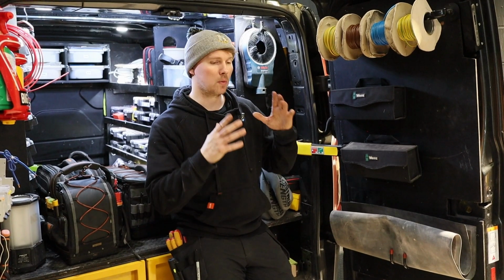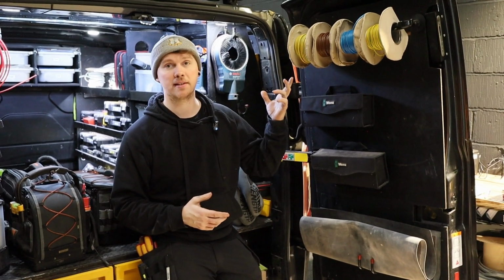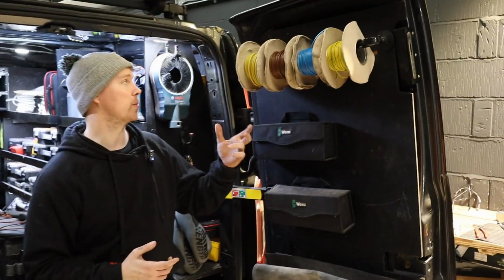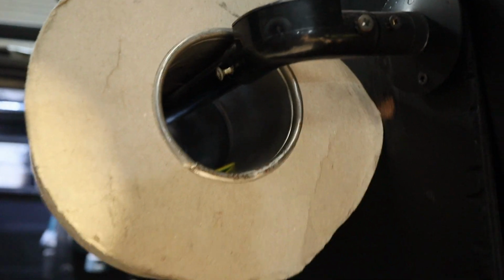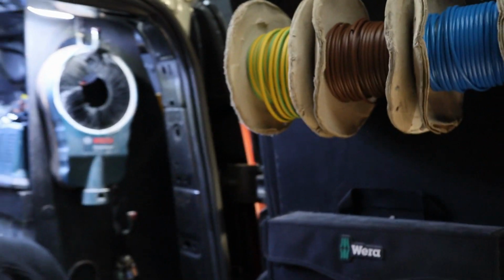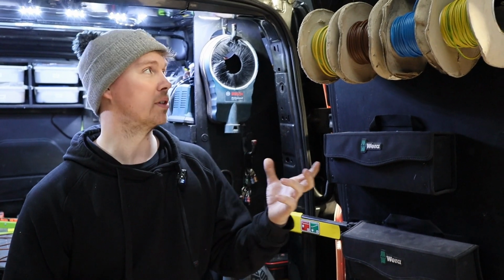Left door, which is one of the main asked questions from my last video, is the sleeving dispenser. This was just made from literally 90-degree elbows of conduit, 20mm conduit, drilled through with bushing couplers, screwed back to the wood, and literally then put some screws in it and sprayed it black. It's worked a treat. It has wobbled a bit, but it has lasted for what is a couple of quid's worth of materials. It's worked wonders over the years.